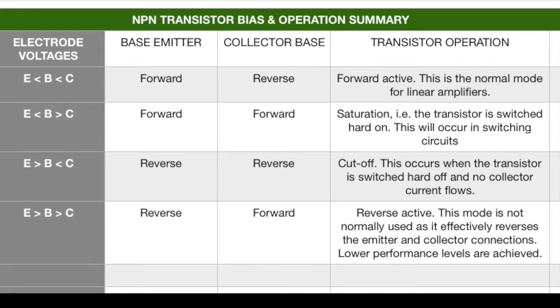The electrode or terminal voltages, base emitter junction and collector base junction bias are shown for various operations of the transistor. We will see the biasing conditions one by one in the upcoming tutorial videos.